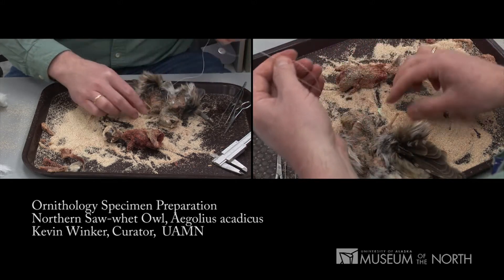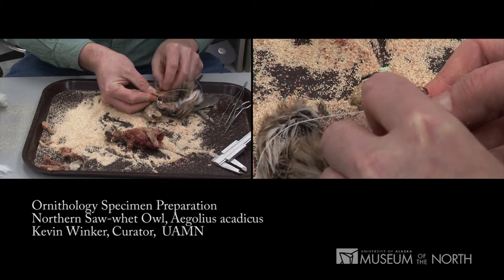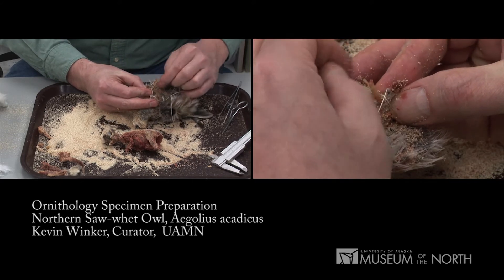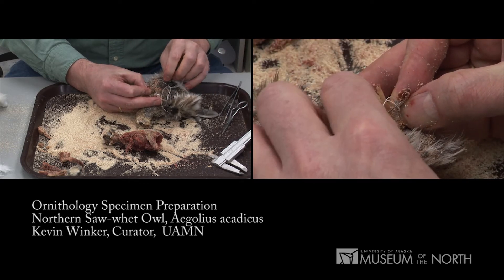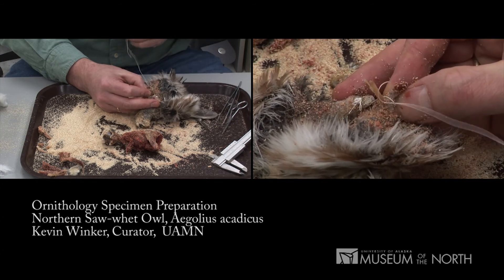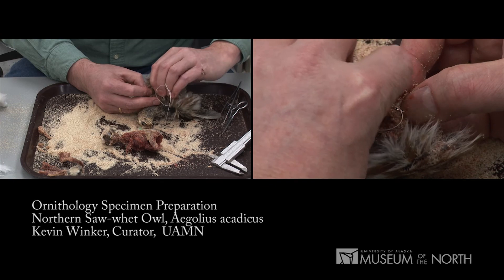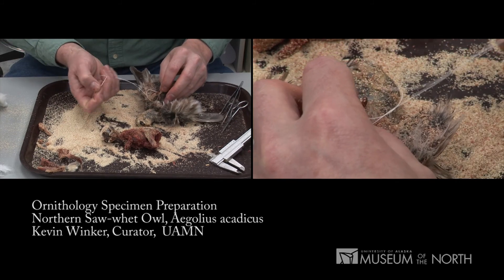Sometimes you can tie the knot onto the bones remaining there as well. This will work fine for a small — I should say moderate-sized — bird like this. Bring those together to be about as far apart as they are on the carcass, then I'll add two-thirds of that distance by pulling a little thread out, and then I'll tie it off. I'm putting a little loop around that bone as well, just so that doesn't pop loose.